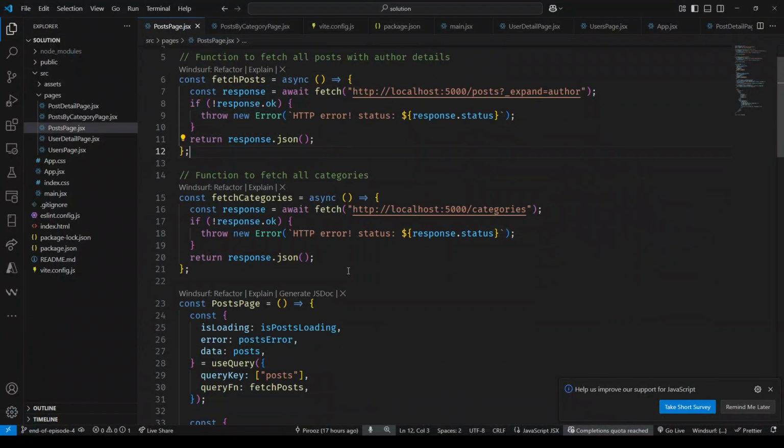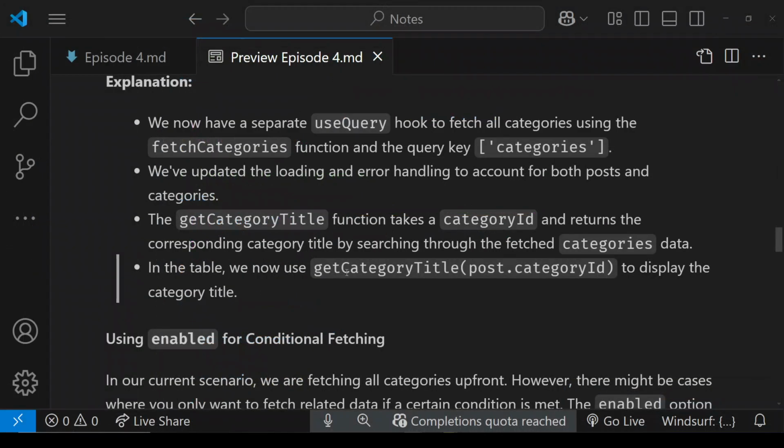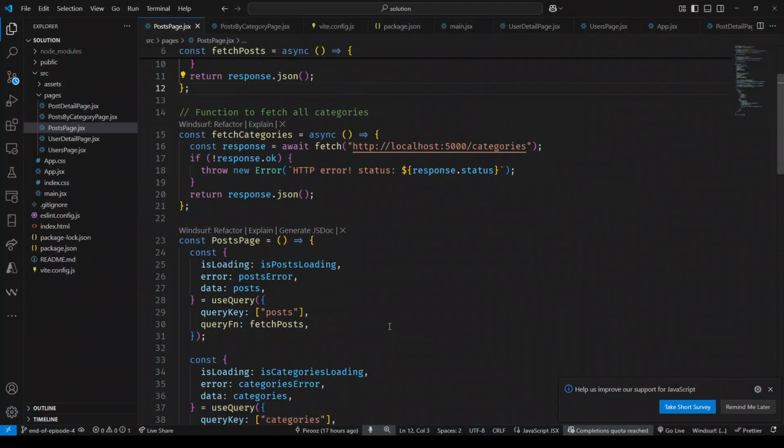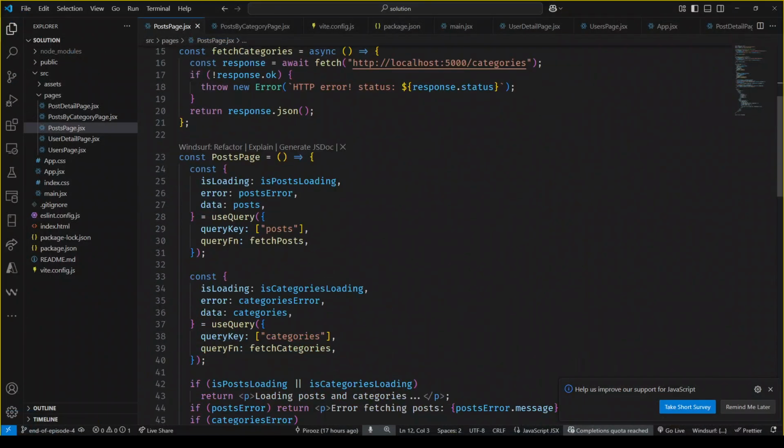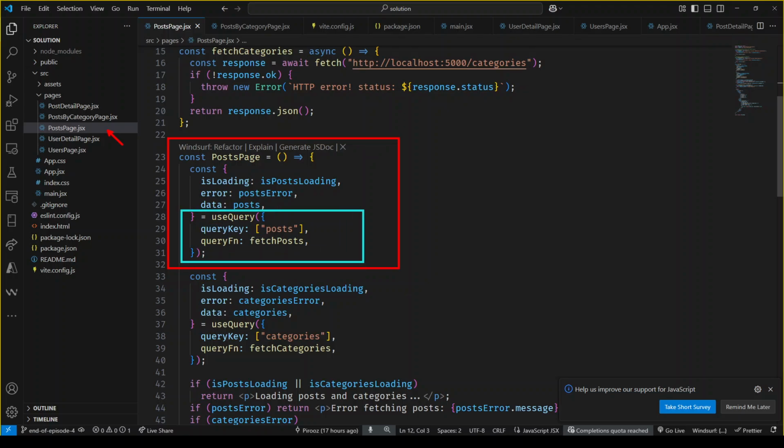Let's take a look here. If you take a look, you see that we've got this category query. We are fetching all of the categories from the backend API. And then we've got this posts page. This is the component, and this is the function that we have for our component. We are using the useQuery hook. We are capturing isLoading, data and error. But as you can see, I am coming up with different names for these.